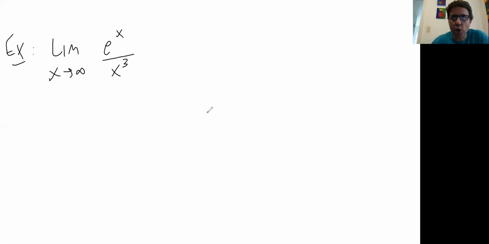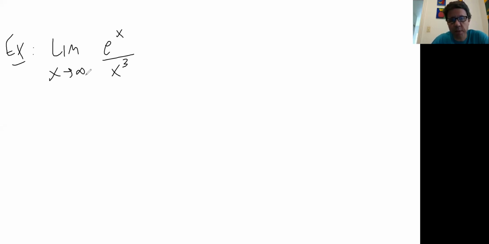So x cubed dominates x squared for sure. X to the 10th is going to dominate x to the 9th, 8th, anything below that. So if you're just comparing polynomials, you really just look at the highest power one and go from there. If you're not talking about polynomials, now you're talking about maybe exponentials or logarithms or who knows, square roots, something like that. What's happening in this problem?